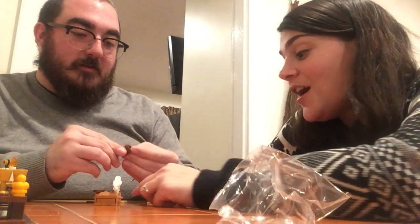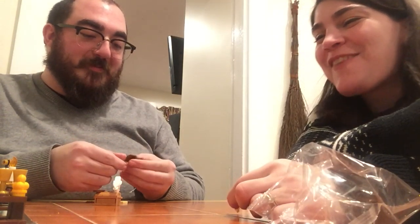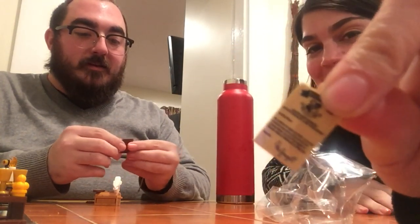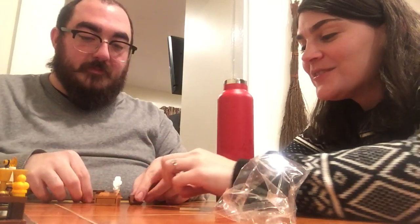I have no idea what this... Oh, the Hogwarts letter! Oh, yeah! We would have been divorced. I wouldn't have blamed you. I would have given you everything. Oh god, almost wasted wine. Anyways, that's all I wanted to see. You can see that it's signed by McGonagall. Also a little spell book. A little spell book, that's cute.